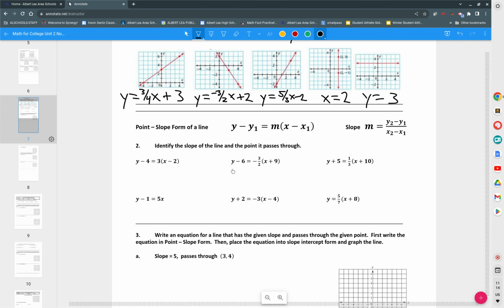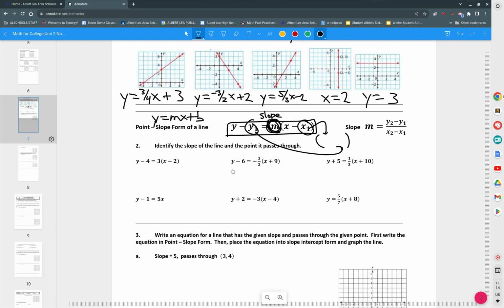The other thing we want to review before we write equations for lines is our point-slope form for lines. You guys are used to y equals mx plus b. There's another way that you could write equations for lines, and that's point-slope form. What it tells us is this number that sits in front, that's the slope. And then the x value goes at that spot, and the y value goes at this spot.